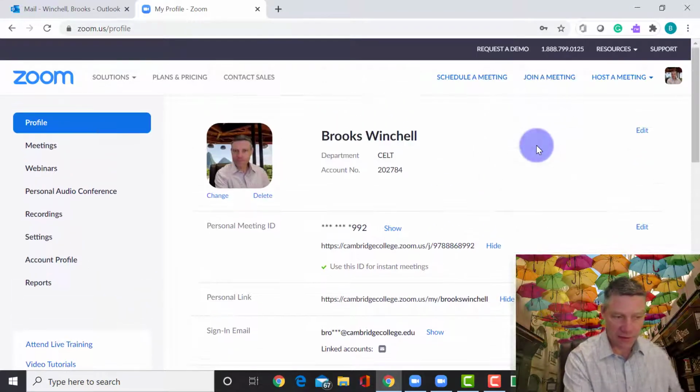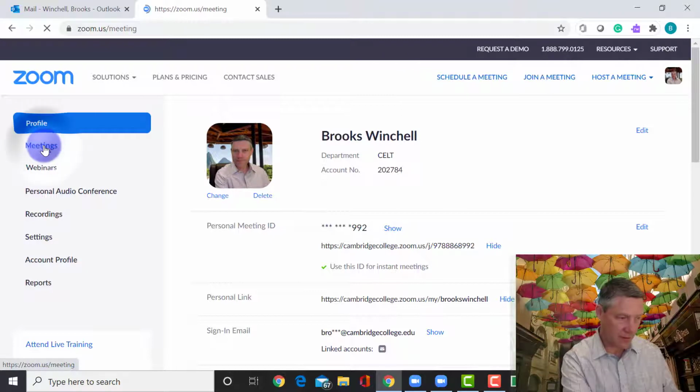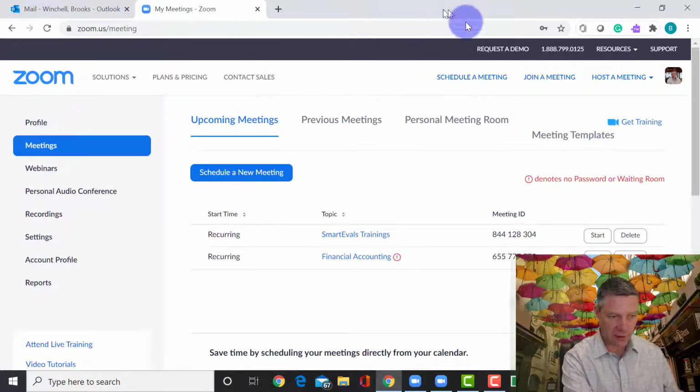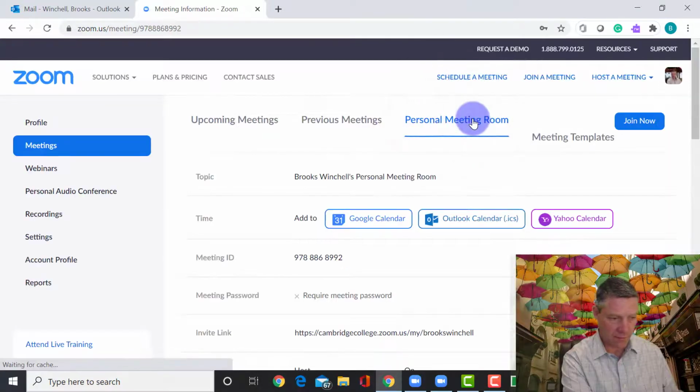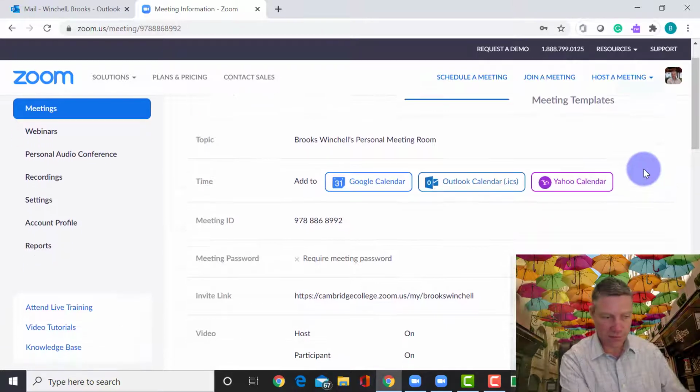When it comes time to start your class, the first thing you want to do is go to the zoom.us website and log in. And the reason you want to log into the website is so that you can start it from the website and assure that you're the host of that meeting. So once you're logged in, you want to click Meetings. And if you are using your personal meeting room, you want to go to Personal Meeting Room. And there'll be a button here that says Start Now. I'm already in a Zoom session, so it says Join Now, but it'll say Start Meeting Now. Click that button to start the meeting, and then you'll be assured that you're the host of that meeting.